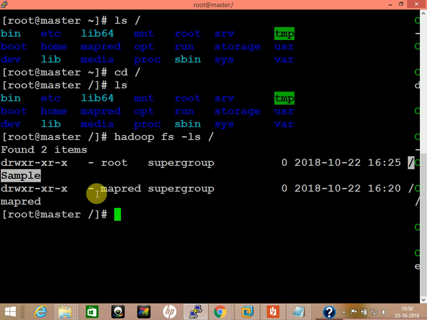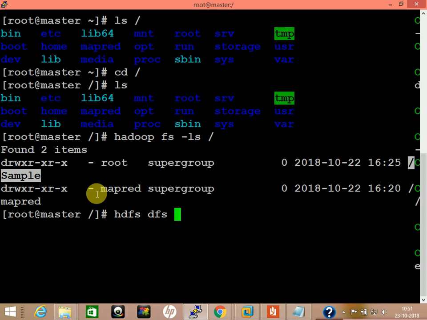So for HDFS you have two options now: you can write hadoop fs, or you can write hdfs dfs. Hadoop fs is the same as hdfs dfs. You can practice with hdfs dfs. This is my suggestion, because hdfs dfs is made for HDFS commands.